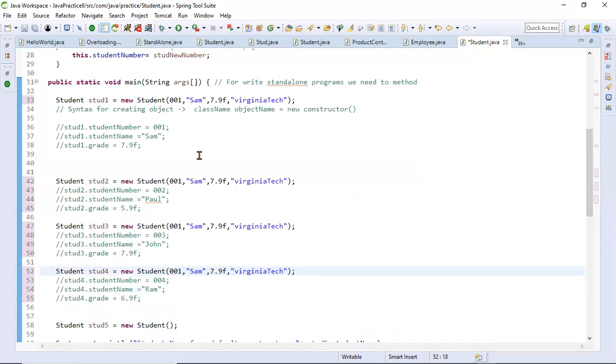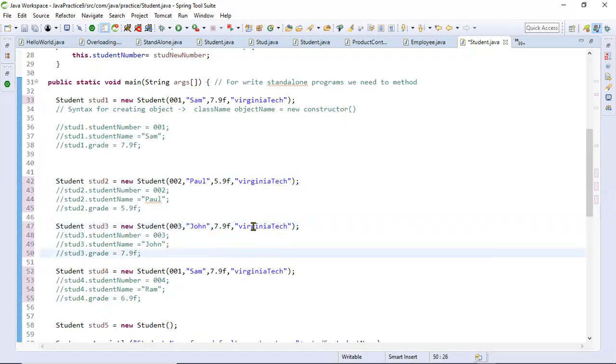Now, 001. Let me define it with the constructor. I am defining Paul with the constructor. Now assume that all students have the same college name, Virginia Tech. They are under the same college only. It can be different, but my requirement is the same college. I'm defining the objects in that scenario.